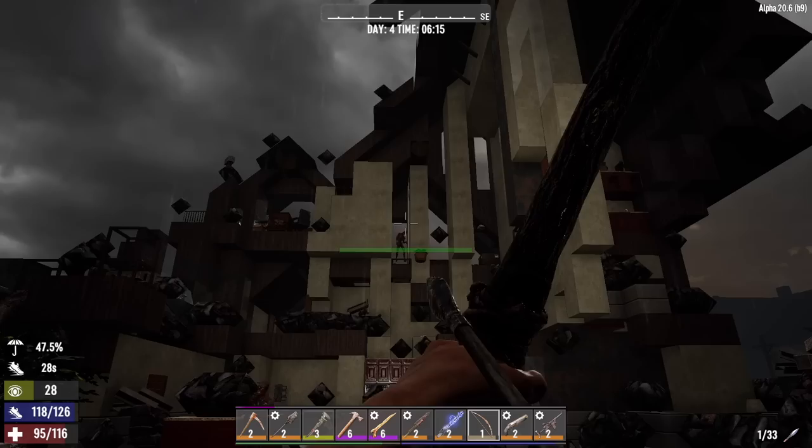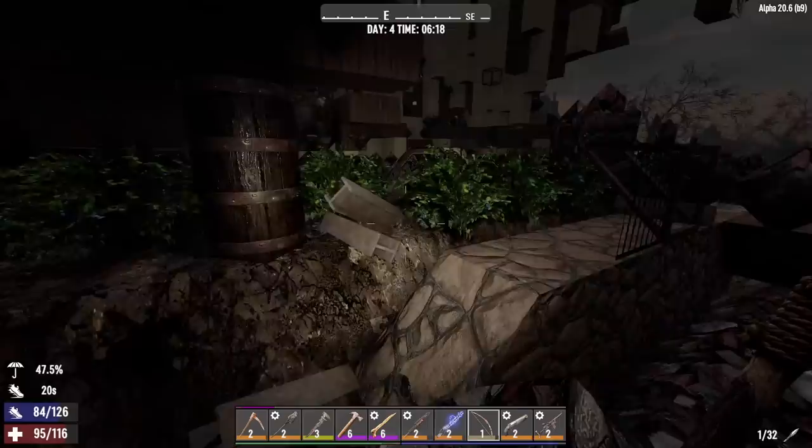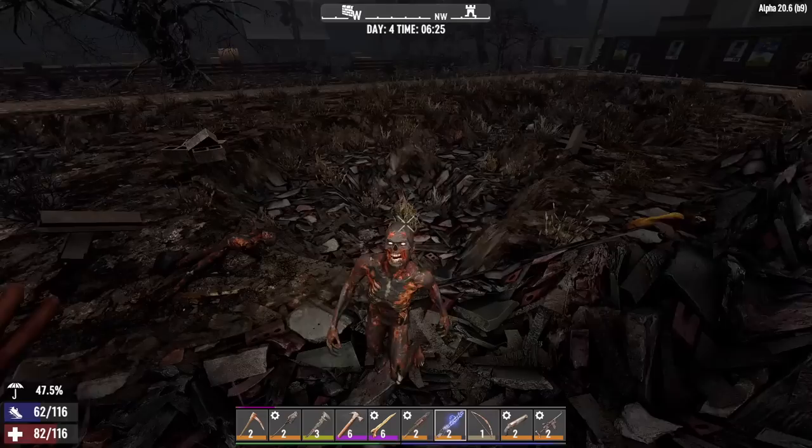Got him. Didn't kill him, though. Better back up. There is a landmine right over there. Maybe I can get one of these fuckers to step on it. Let's get out of here. Someone's gonna step on that thing. There we go. Dead.